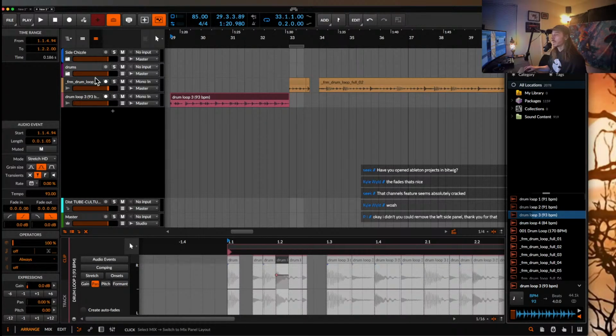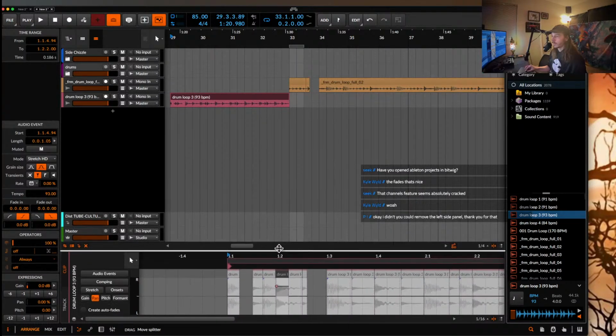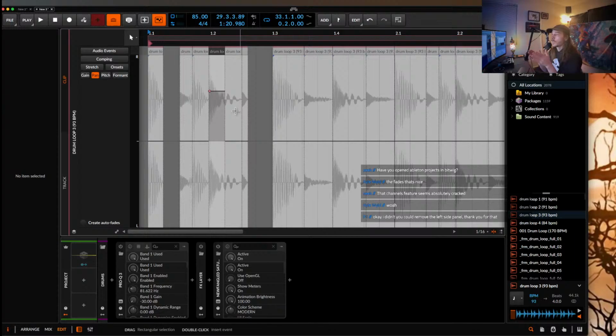Or if you don't want to work within this claustrophobic thing, outside of just moving this up or down, something else you can do is just pull up the editor tab. And now you've got all these options that you can really focus in and work on your audio stuff. I think Bitwig has the best audio editing. For somebody that is almost primarily within audio, I think Bitwig has the best audio editing within any DAW. Cubase has some really cool stuff with the offline editing and all that, but as a workflow of music making, Bitwig is really doing some amazing things.